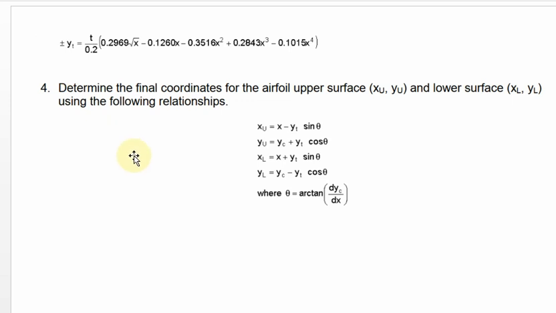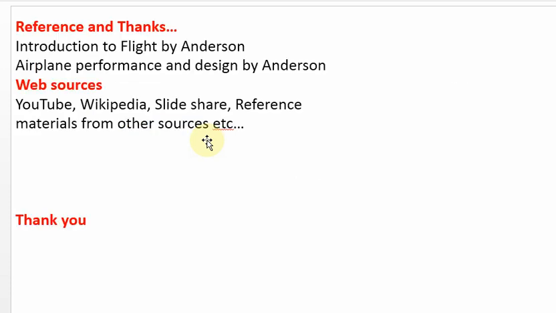Suppose you want to use the 5-digit series or the 6, 7, 8 series, then you have to go for the corresponding aerofoil series equations, because many series of equations are available. So these equations are only applicable for 4 digits. If you want to go for 5 digits or the 6, 7 or 8 series, you can refer to other sources, where the equations will be available. Okay, it's only for the numbering system, that is why I am not taking up that particular set of equations. Okay, so these are the things I want to convey to you.